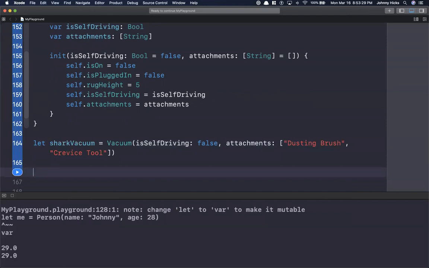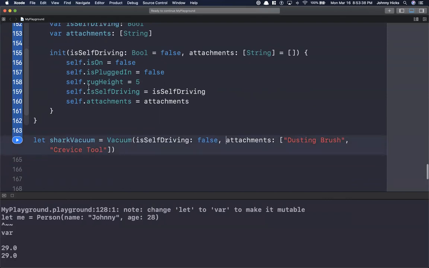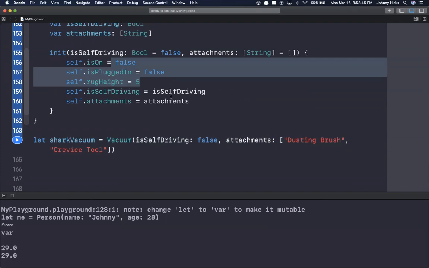Okay. So again, if I were to print off isSelfDriving and attachments, they would be what the user actually physically passed in here. But if I were to print out rugHeight, isPluggedIn, and isOn, those will all be set with their default values.